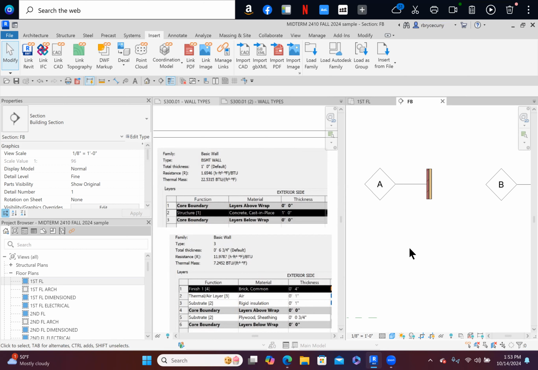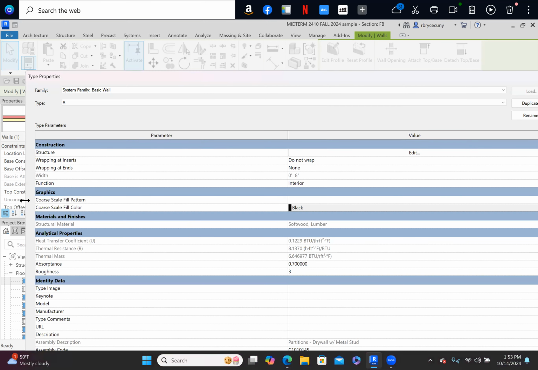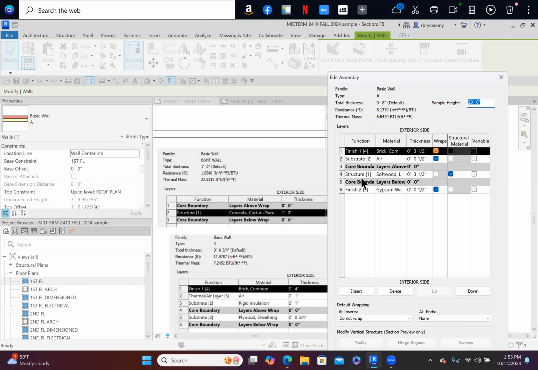Then step 1 would be to change the wall types. We've already made all of these wall types. So let's say that wall type A is your basic wall. We simply click on this wall, edit the type, edit the structure, and now we need to make this basic wall, which only has structure.